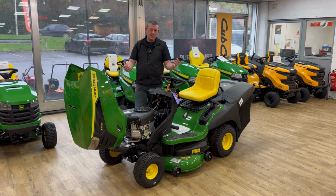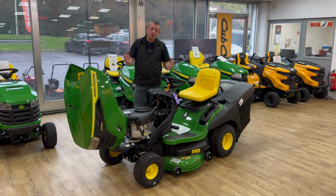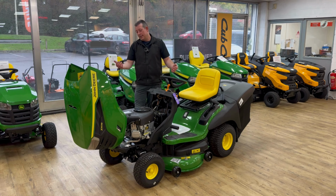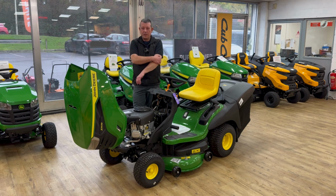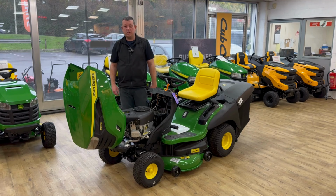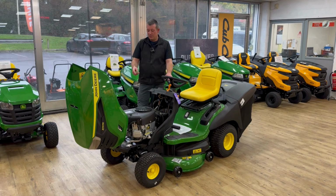So a little bit of insight into the X167R. If you've got one, you probably understand what it is. If you haven't got one and are looking to buy one, here's a bit of information, brief about maintenance and just looking after it. And if you have got one and you don't know what you're doing with it, well, it's a good recap, isn't it?